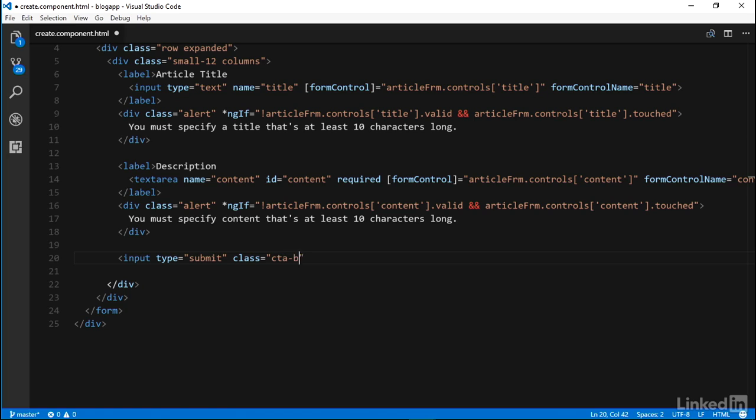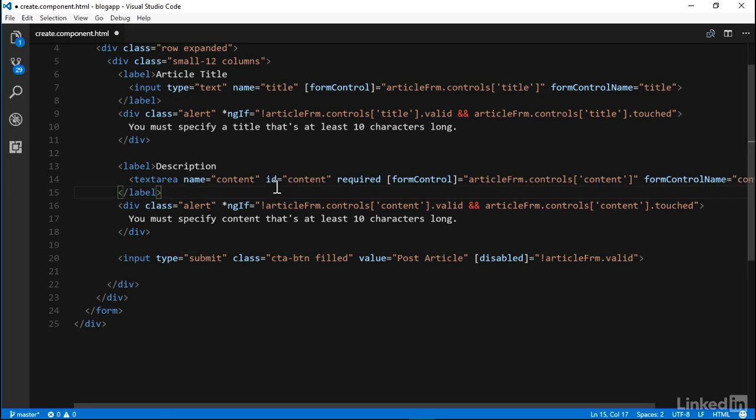Classes a CTA, BTN, and filled. Value, we'll name it post article. And we'll make this disabled if article form is not valid. All right, great. So let's go ahead and save.